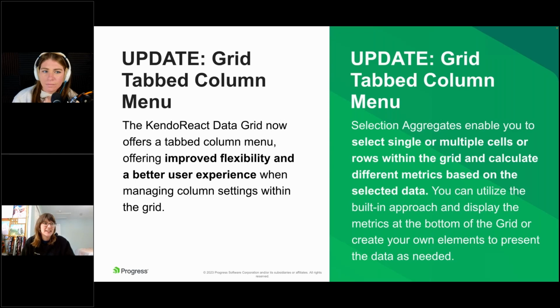Selection aggregates, however, enable you to choose single or multiple cells and then calculate metrics based exclusively on the data that you have selected. So you can display those as part of the grid, or you can connect them out to other elements in your application so that they can update. So for example, we were talking a little bit about the charts before. So that could be something handy if you wanted to do that, right? You could be connecting the data that you're selecting out into a chart and creating custom charts. Really cool. Everything works and plays well together, which is, I think, one of the benefits of using a big pre-made library like this. A lot of stuff is just plug and play.